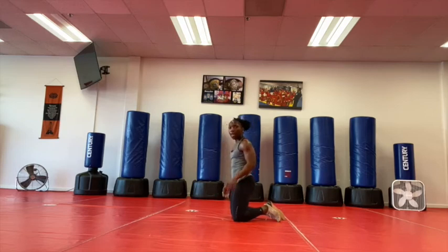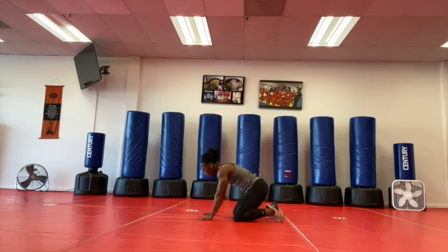Mountain climbers, spider stand with the knees on the outside of those elbows. I hope you kept your hips down.